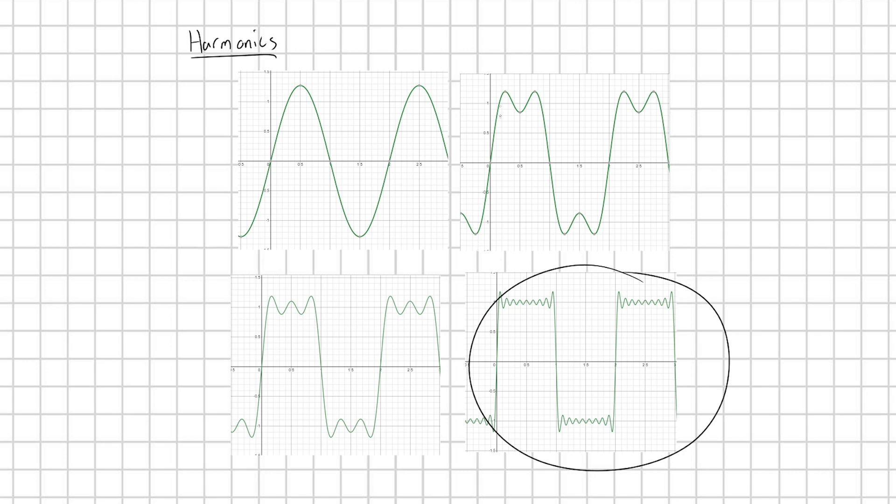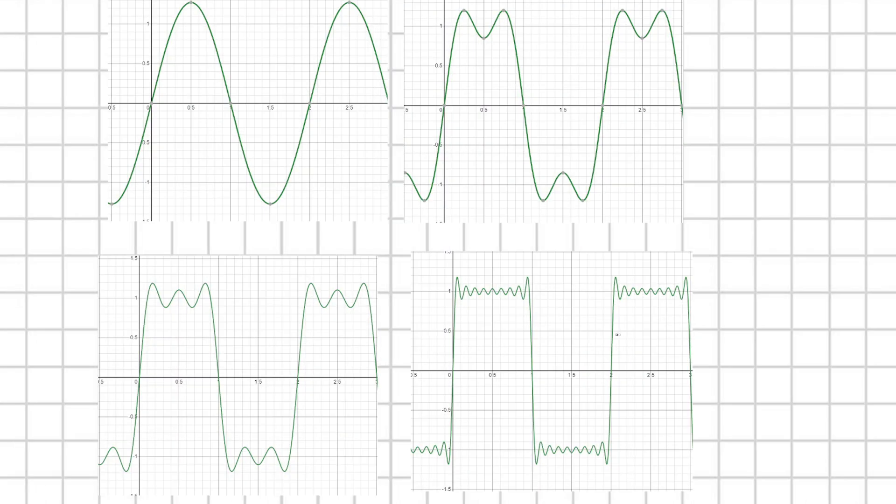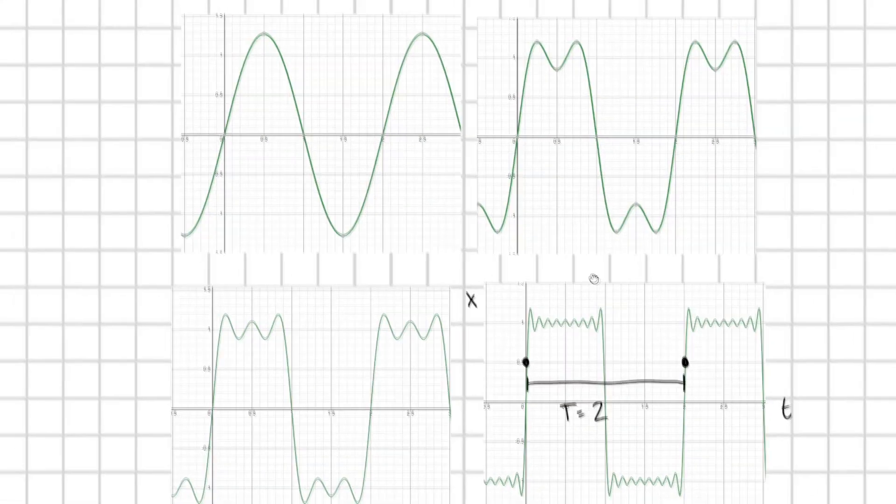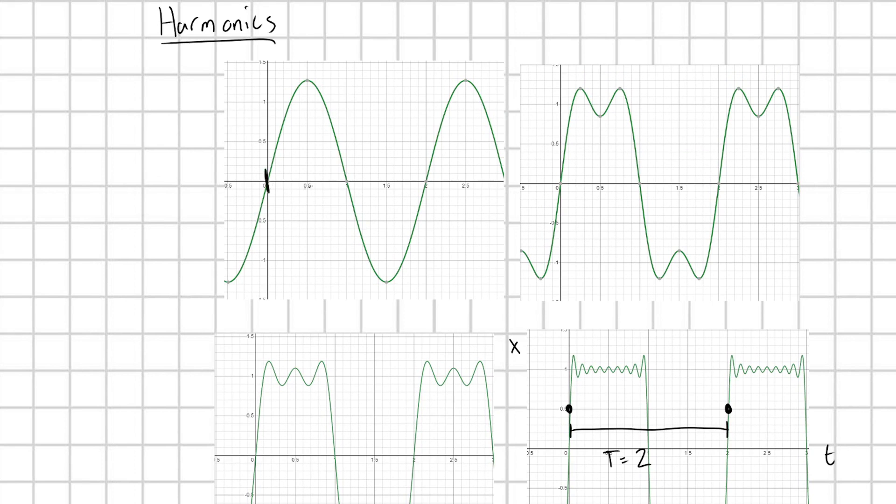But here's the point that I want to make, is that let's look at the period of this, this is a good enough exact form for my square wave. So I can see here, if this is x and this is t here, I have some period, t equals 2. Now, this period, t equals 2, is in fact exactly identical to the period of my first harmonic. This is also t equals 2. That's not true for any other subsequent harmonic, by the way. As we add in more and more harmonics, their frequencies go up, they turn into skinnier and skinnier sinusoidal functions.